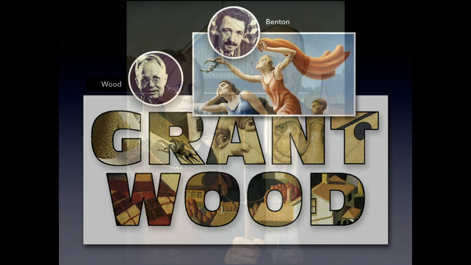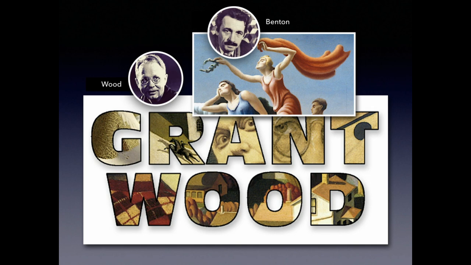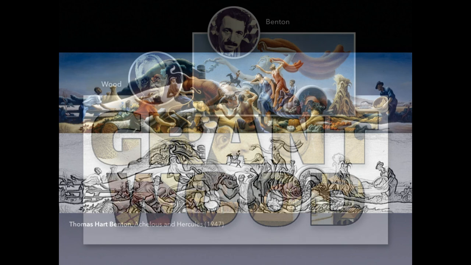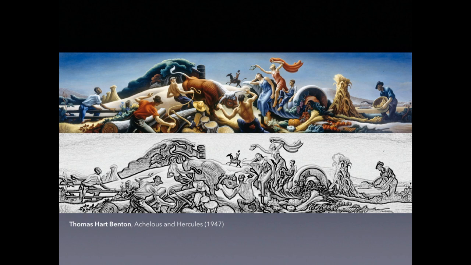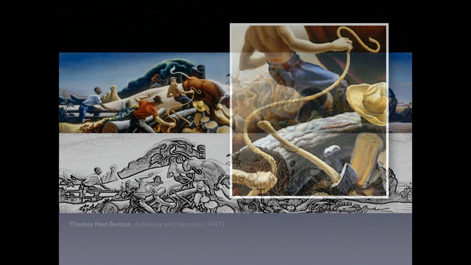When Grant Wood's popularity was at its zenith, he was known as a regionalist painter, along with other artists from the American Midwest, notably Thomas Hart Benton. Both Wood and Benton were assigned to camouflage when they served in World War I, but both were also highly skilled at making poetry out of paint. This is especially evident in a painting by Benton titled 'Achelous and Hercules.' The painting benefits greatly from its choice and rhythmic arrangement of hues, but it also uses rhyming shapes — an oval or elliptical shape and a serpentine or whip-like form.